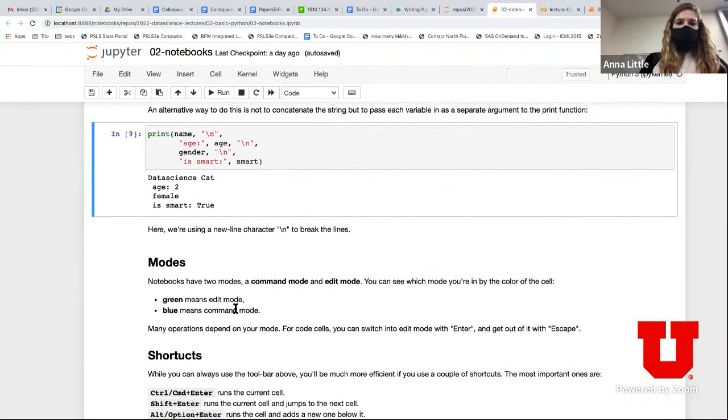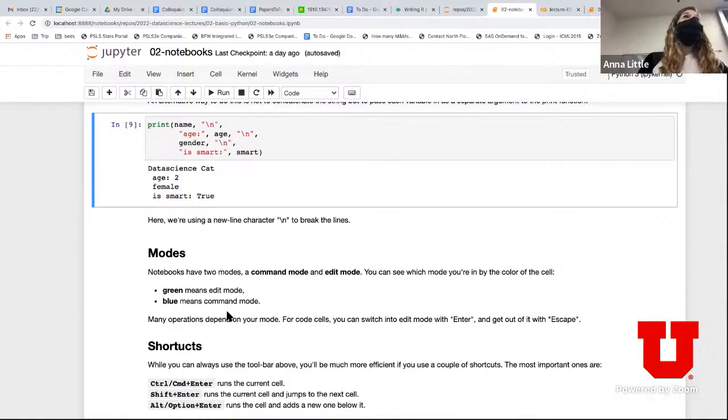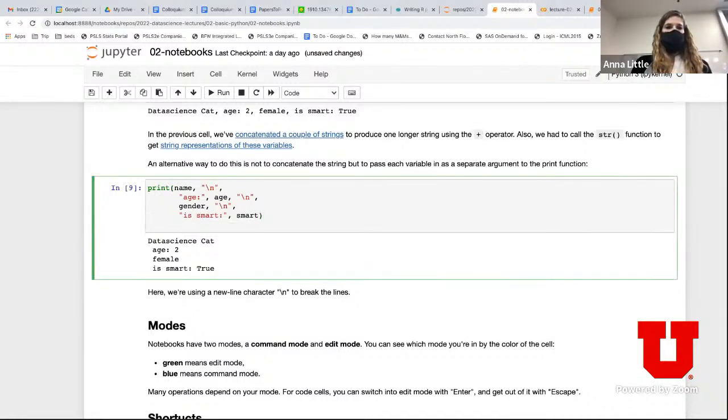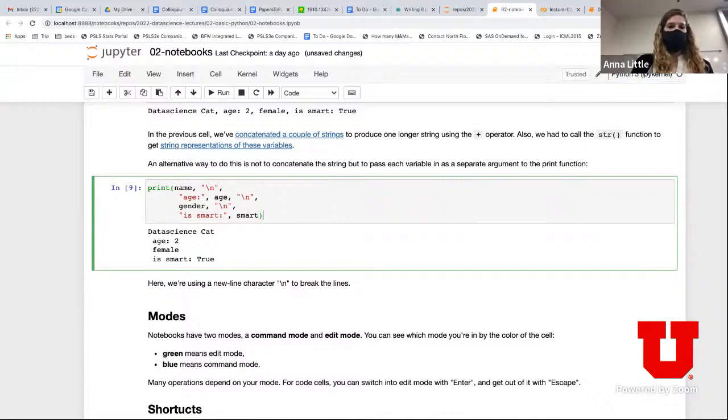Okay, when you're working inside a Jupyter Notebook, there's 2 modes. There's what's called command mode and edit mode. You can see which mode you're in by the color of the cell. So notice it's blue here, right? But if I start to type something, it turns to green, it turns to edit mode. Okay. So when you're actually making edits, it will turn green.